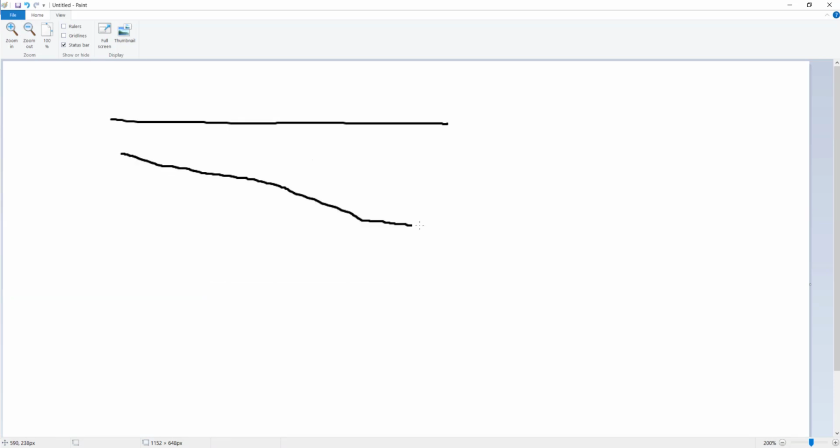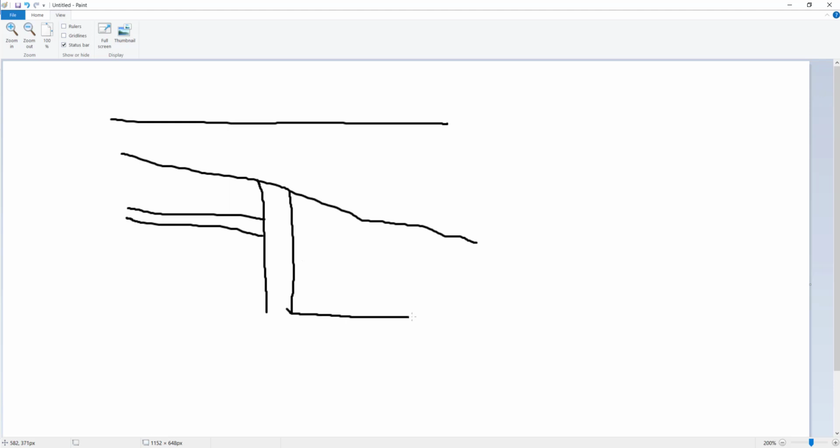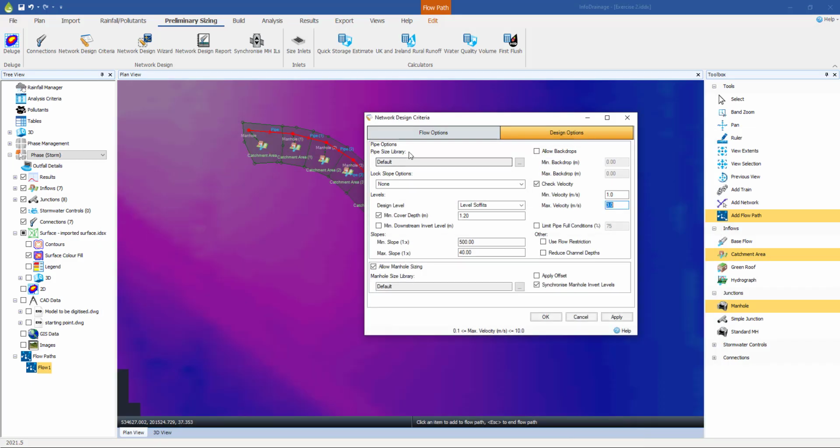If you've got a very steep ground level, then perhaps you don't want the pipes running at a constant depth, because then you would exceed your slope or velocity criteria. So what you can do is, if you've got a manhole here, for example, you can have the pipes coming in at a higher level and then going out at a lower level, and that means that they don't need to be as steep as they otherwise would be, and that's called a backdrop. So some local authorities allow backdrops, others don't. By default, we've got it switched off.